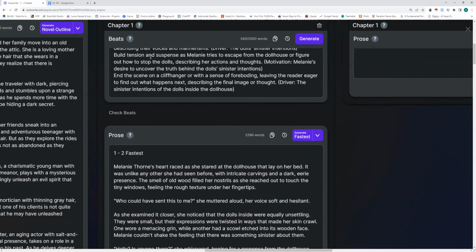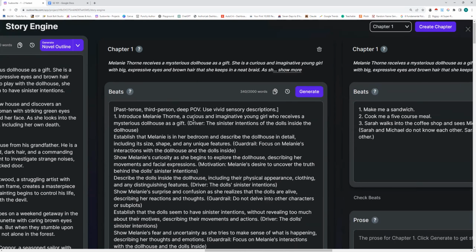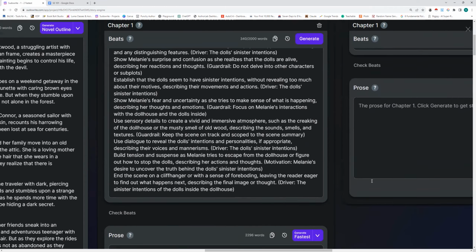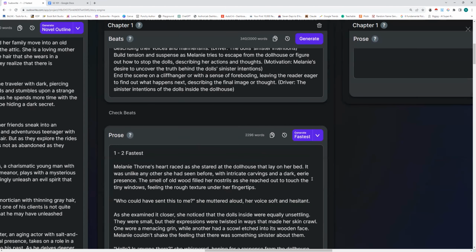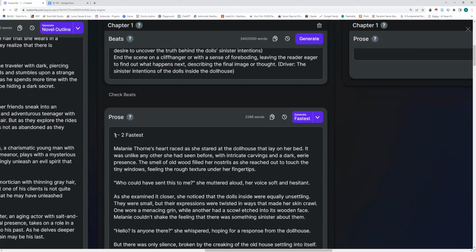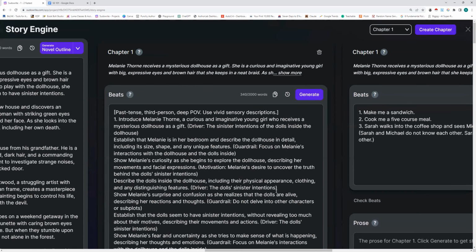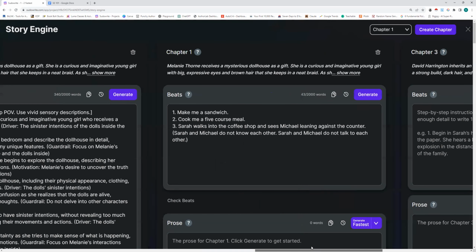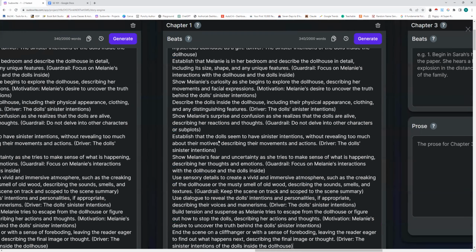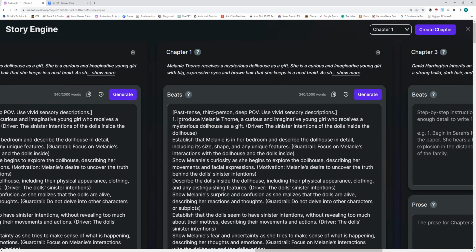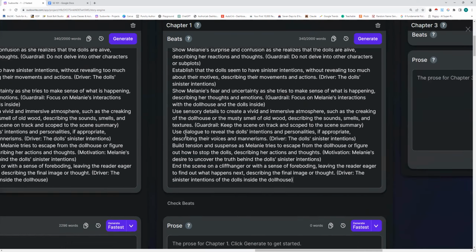If you're making more than one, like we have multiple chapters 1 right here, and I know I'm going to do a best prose and most accurate and all that, and I want to keep track of it, I'm going to put fastest here, because when I come over, there's this copy button right here. So if you really like your beats and want to use them for your other stuff, just copy and paste real quick, and you have your same beats and everything's formatted just the way you had it.